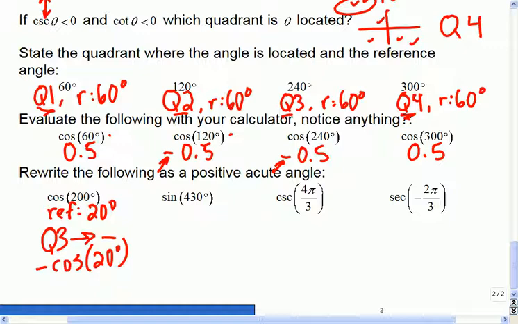Okay, so you try to work out how could you rewrite those angles so that you don't have to deal with anything other than reference angles. Okay, so what's the reference for 430? Yep, 70 degrees is the reference. Which quadrant will the original angle be in? 1. So if it's quadrant 1, then what will the sign be, positive or negative? It's going to be a positive, so this is the same thing as the sine of just 70.